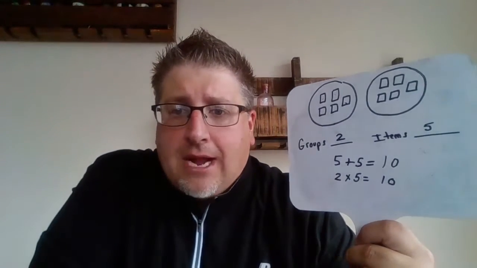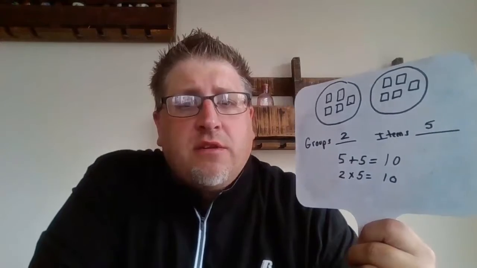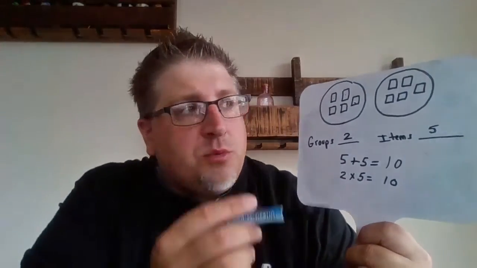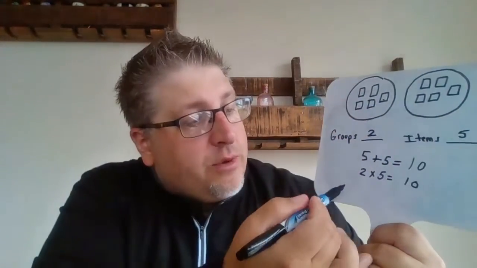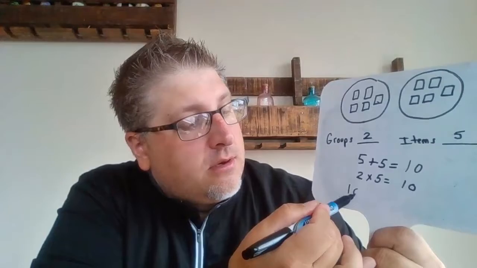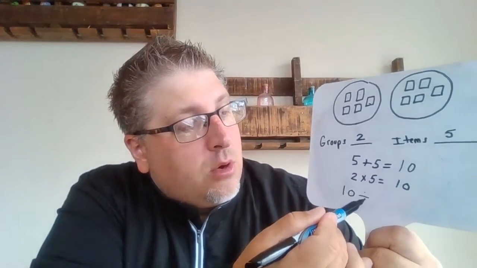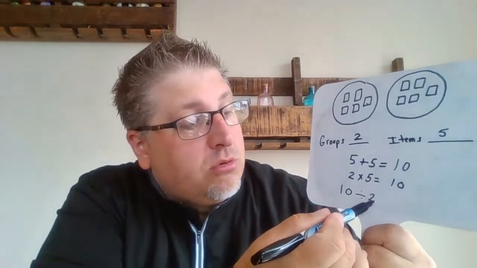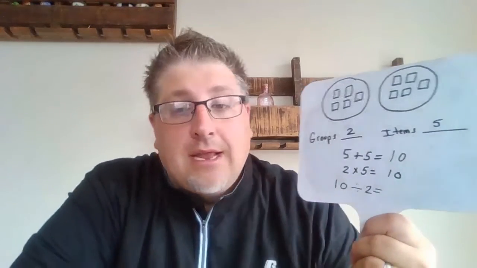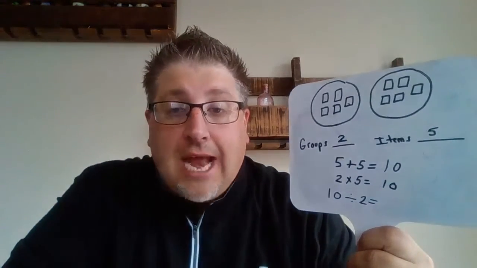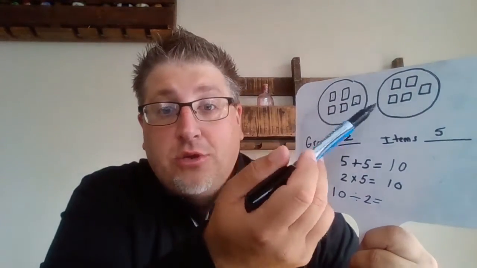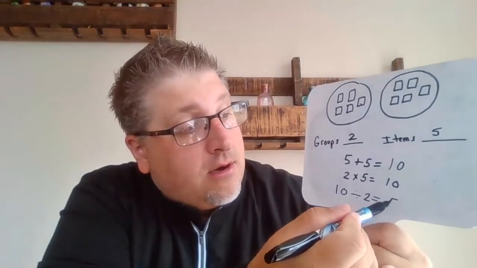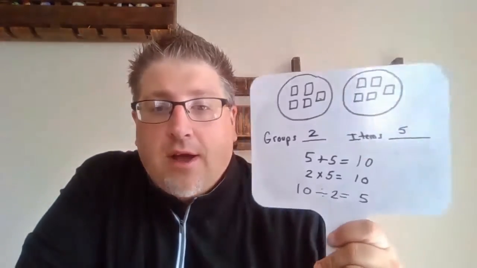Okay? If we wanted to make a division problem out of this, we could do that as well. Division tells us the first thing we want to know is we want to count up how many items we have. We know we have 10 items. And then we want to divide them by the number of groups, which is 2. And then 10 divided by 2. If we divide them up in 2, you can see it right there, each has 5 items. Okay?